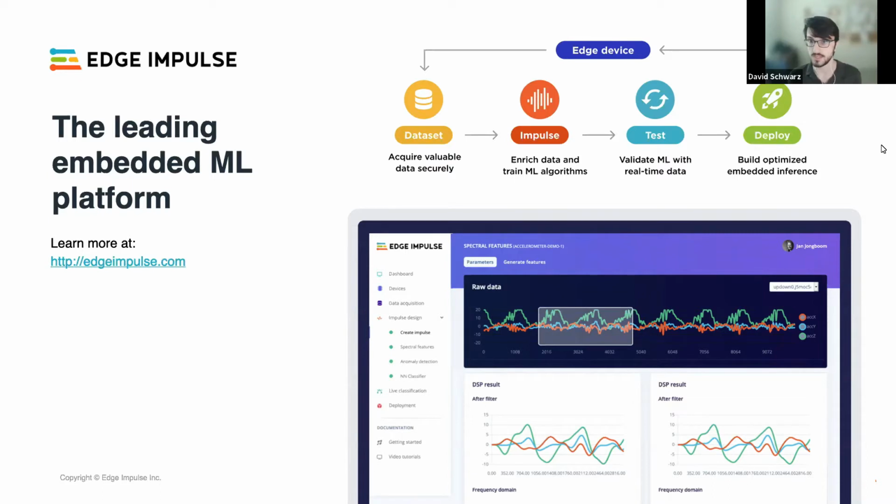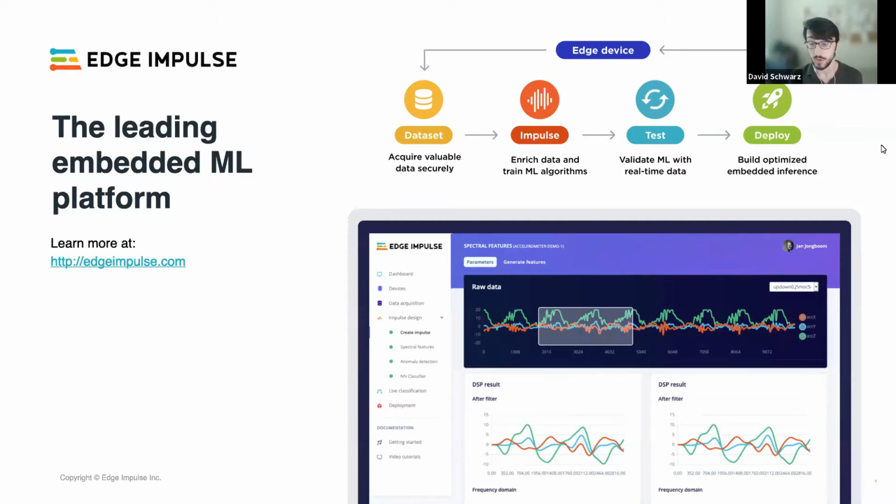We help you test, validate, and improve your model. And we also handle deploying it in the field. And so our goal is to really enable these small embedded devices to perform these really powerful signal processing and machine learning techniques that previously were only available if you were connected to a data center or a server.